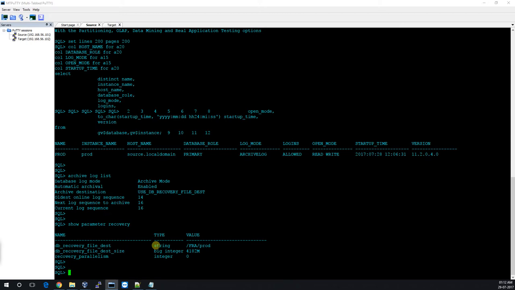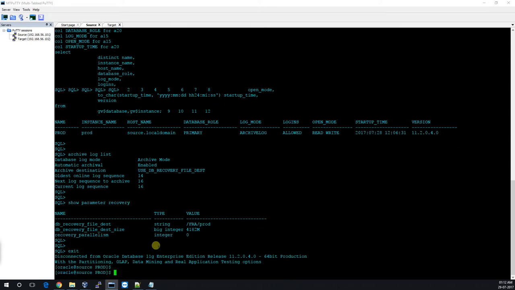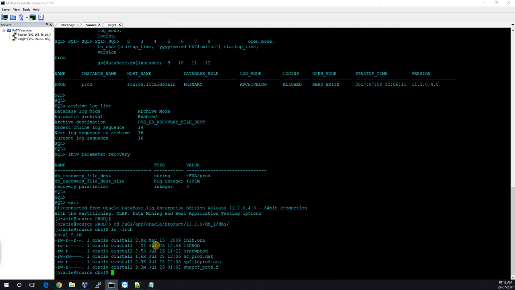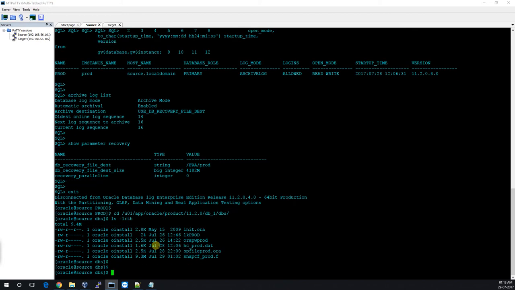The very first thing, we will transfer the password file, because we need the same password file as the source, since we use the backup of the source. So we'll go to the DBS location. Here you can see there is a password file.